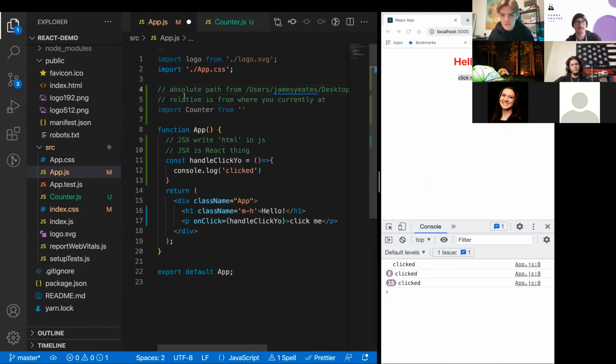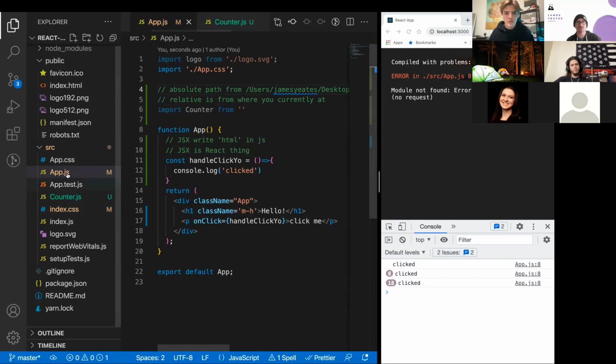A relative path. Right now I'm in my app.js file, and my counter is also in that same folder. So I would just do a dot to say, hey, this is the same folder. And then, oh my gosh, I'm so used to auto imports now, dot counter.